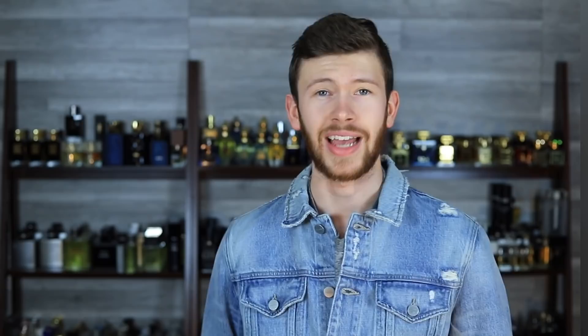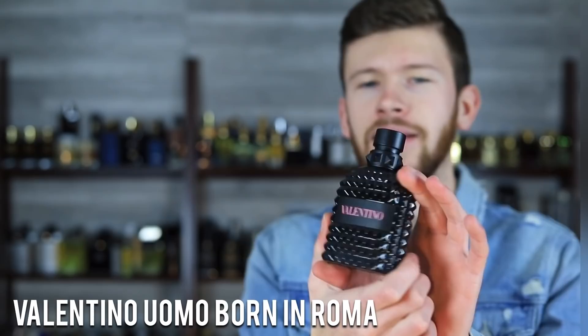Next up we have a Valentino — pretty exciting, right? You get to get into a nice high-end designer brand. Pricing on this one's going to be up there as well, though I do think it is a little bit more affordable than the Armani we were talking about. This DNA works like magic — it's a popular fragrance DNA utilized in a lot of different fragrances from a whole bunch of designer brands and probably some niche and indie brands too. This DNA is all over the place. I do like this one because while it is a popular DNA, it provides its own twist. The quality is fantastic. This is Valentino Uomo Born in Roma, and the presentation is fantastic.